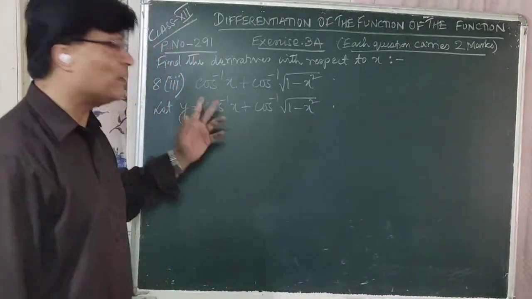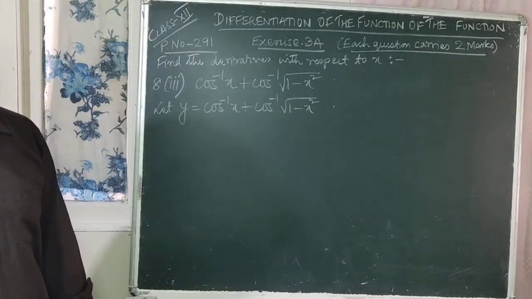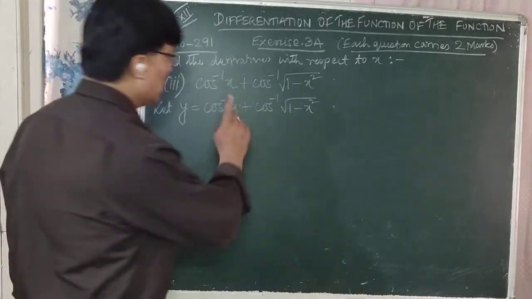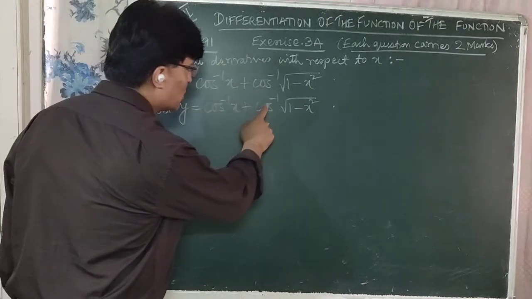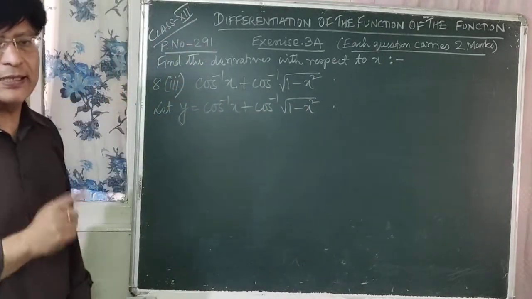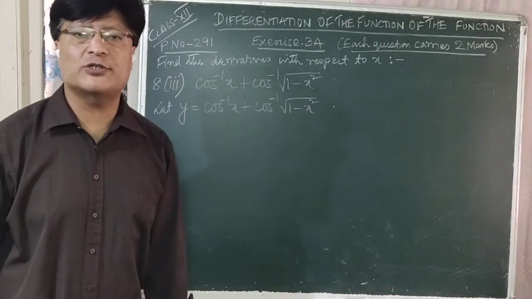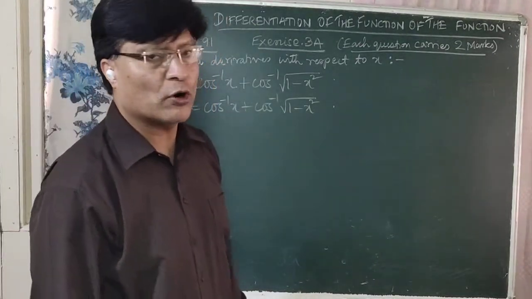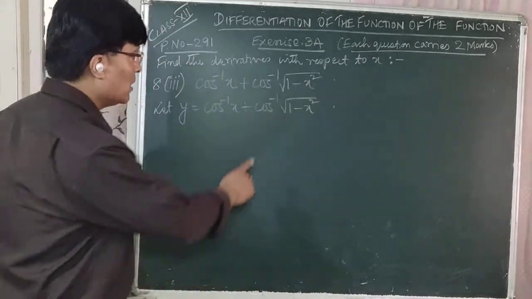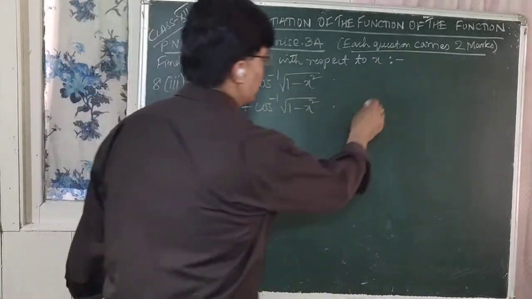Okay, you can simplify this inverse circular function. So how can we simplify it now? There is cos inverse root over 1 minus x square. In this case, you should do the trigonometric substitution. Trigonometric substitution is a very important method. Okay. If it is root over 1 minus x square, right?